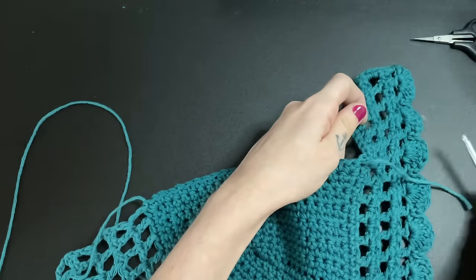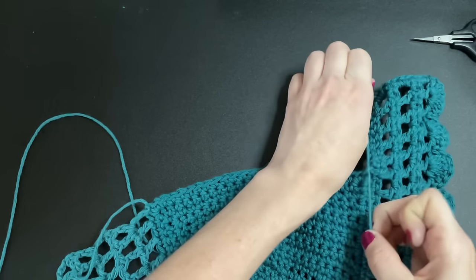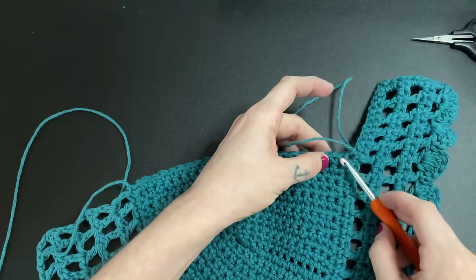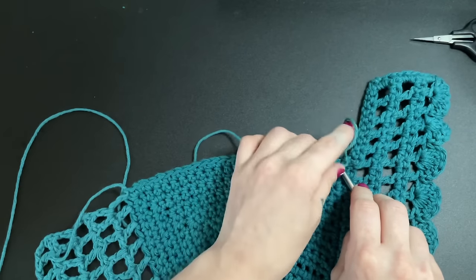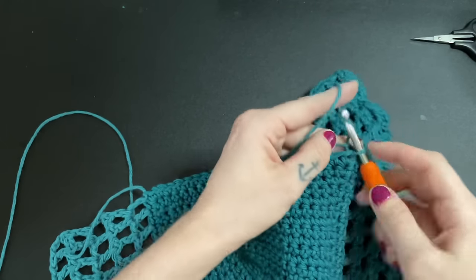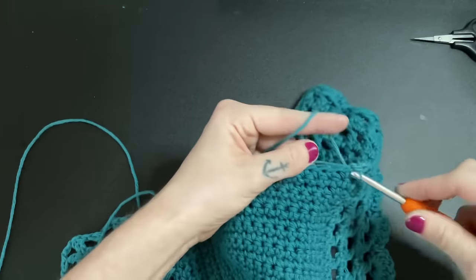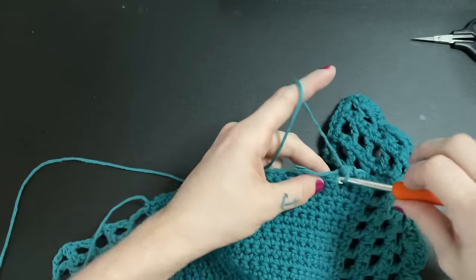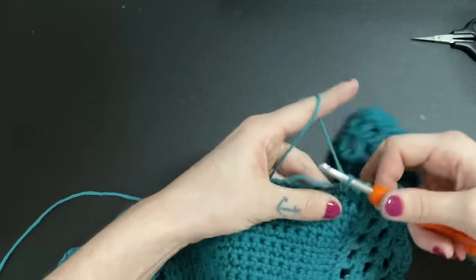So here I am inserting my hook in the very far corner and just pulling the yarn through to tie a knot and inserting my hook again into the stitch beside it. Next, I'm going to pull my yarn through. Now I'm chaining one. And then I'm going to single crochet into the next stitch, and I'm also weaving in the tail as I'm doing that. Continue single crocheting all along the bra cup.